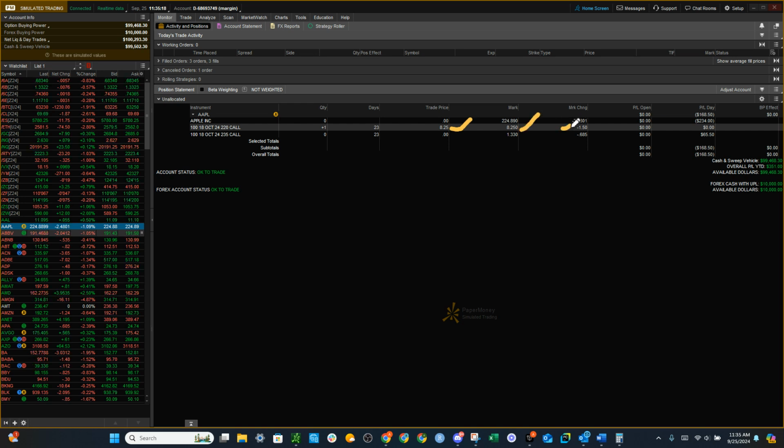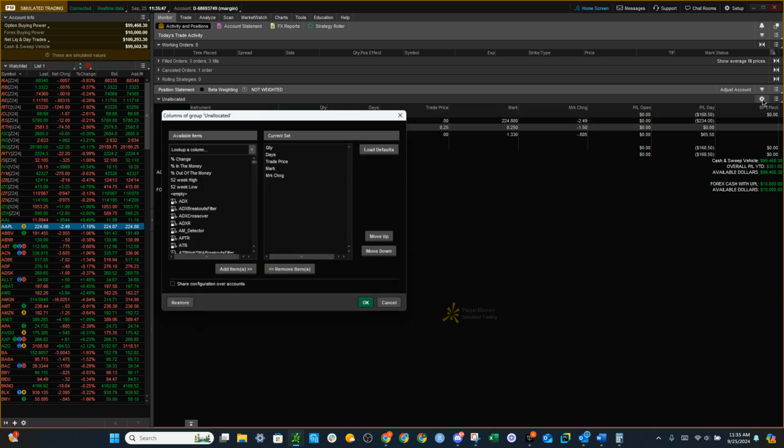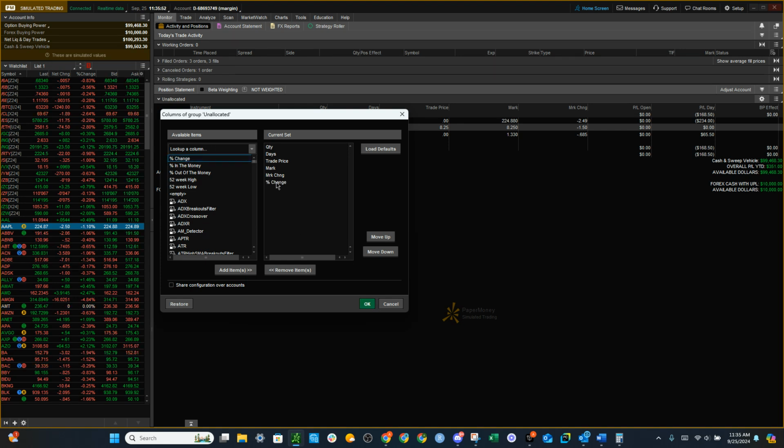This mark change will tell you how much the option's price, which the underlying has changed today. This is the underlying price. Actually, this mark change is not updating. This is the option's price. That should change, but it's not changing. In my real account, I have a couple other metrics that I look at. So trade price mark as a percentage. That's the one I have. So let's bring that in. Percentage change. This one. Yeah.